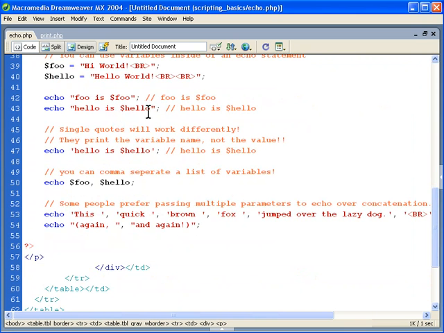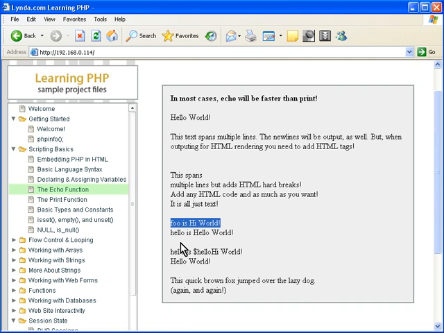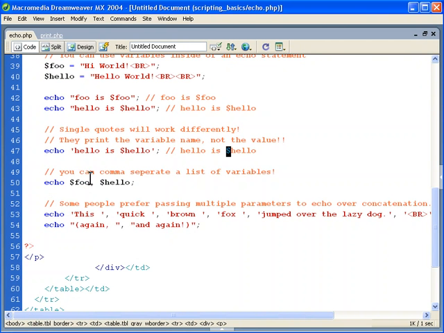Same thing with hello, $hello. Very easy. Now, that's double quotes. Single quotes, they work differently. You do have to keep that in mind. They're going to print the variable name, not the value. So if we use single quotes, that's where it's going to be taken literally as a dollar sign. And we can see that right down here, $hello, exactly as it's taken. Up here, it's going to pass that value out, as you can see. So that's the difference. Single quotes are going to let us take it literally.